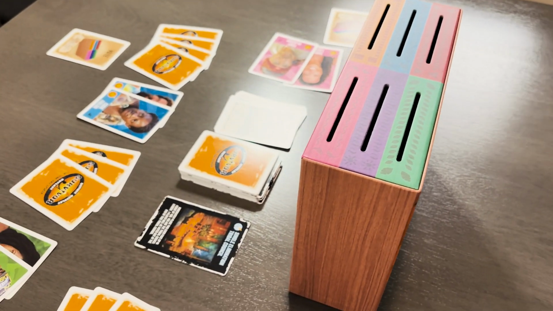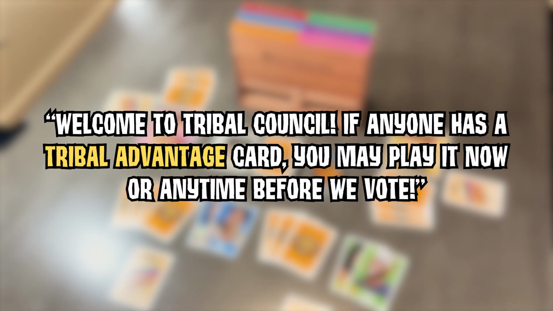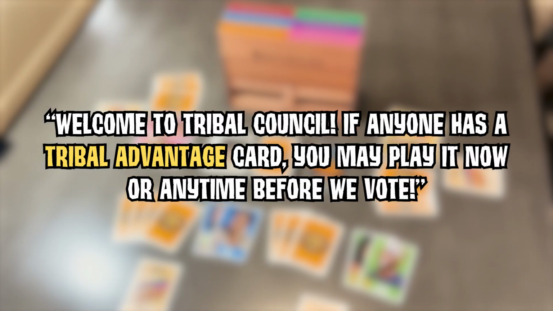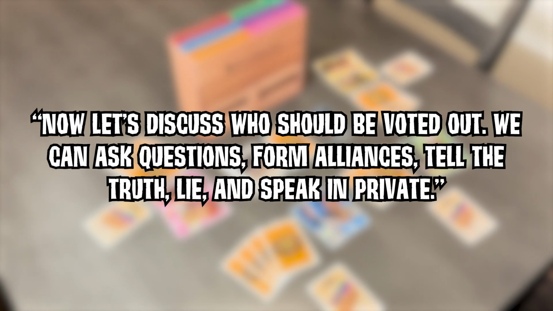Let's walk through your role as the tribal council leader, as well as the whole voting process. You'll start out by saying, "Welcome to the tribal council. If anyone has a tribal advantage card, you may play it now or anytime before we vote. Keep in mind that any votes gained from a tribal advantage card must be used during the current tribal council. You can play as many of these cards as you'd like, but not after the voting has started." Then you'll say, "Now let's discuss who should be voted out."